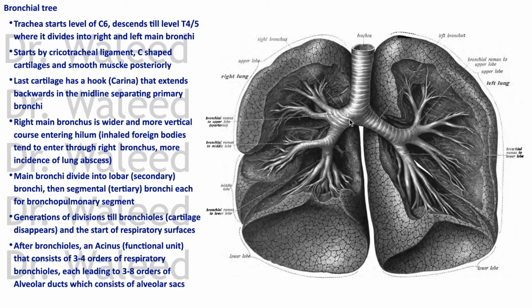Now after the main bronchus develops, it splits into secondary bronchi or lobar bronchi. Then each lobar bronchus will split into segmental bronchi. Segmental, we will talk about that after this slide. But generations of splitting till you reach the final stage, which is the alveolus that makes the body of the lung. All these are thousands of alveoli because of the generations of splittings of the bronchi. It's easy.